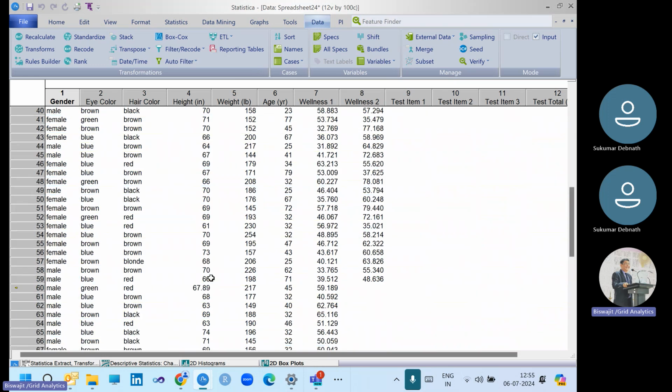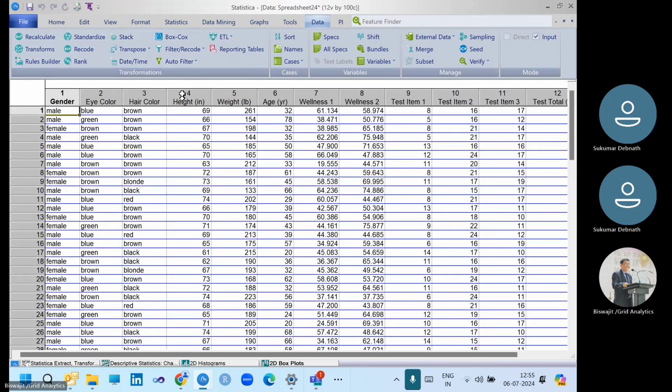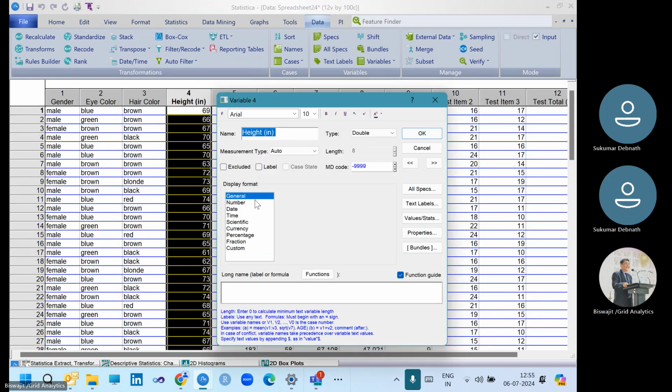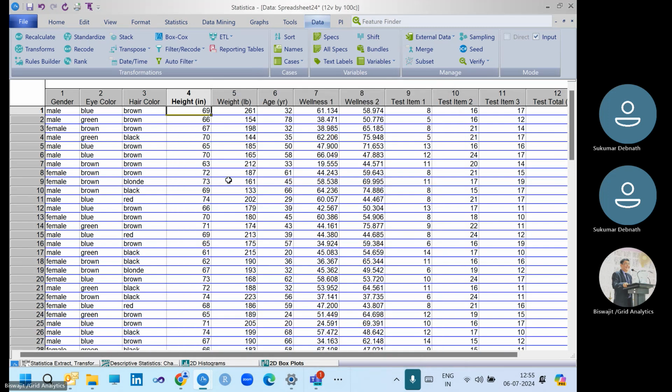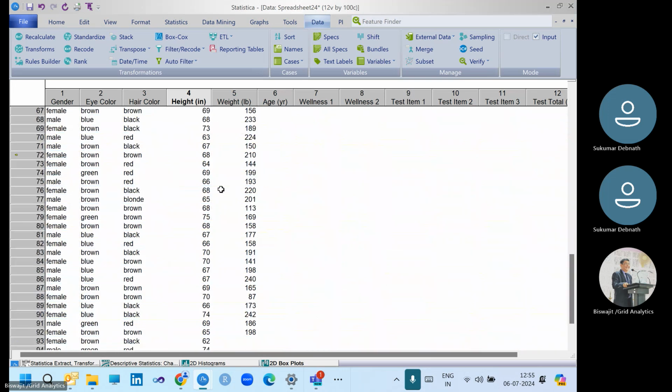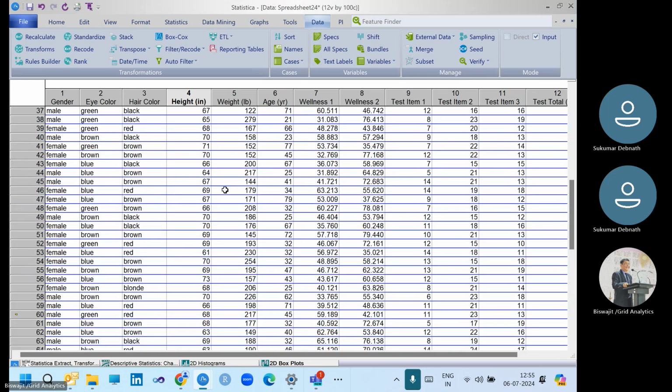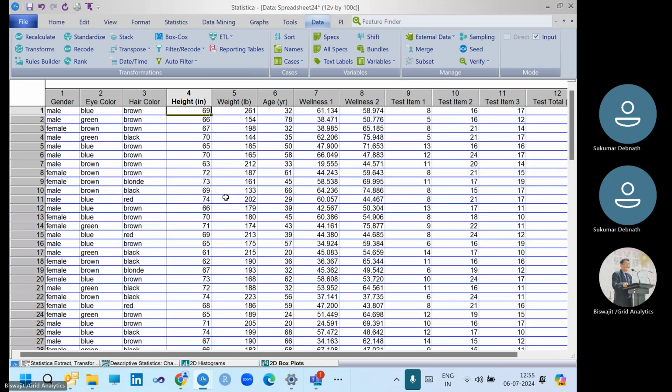Now it has been recoded to the mean. Recoded to the mean, right?